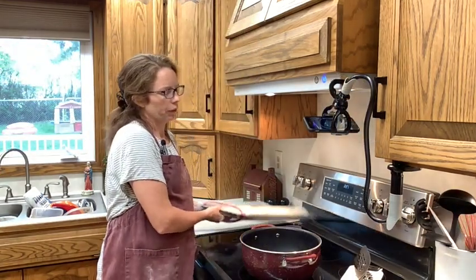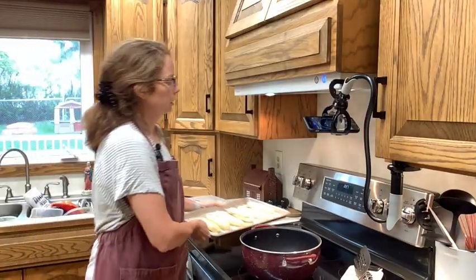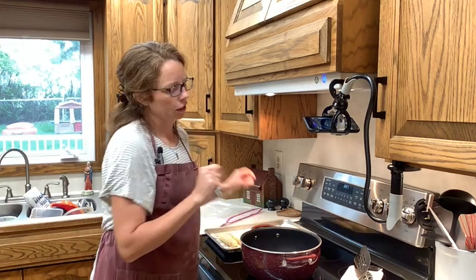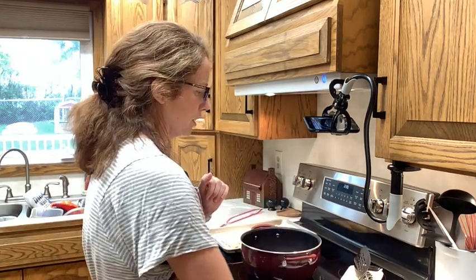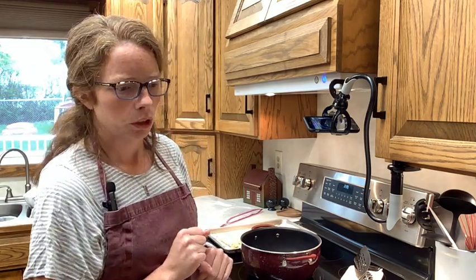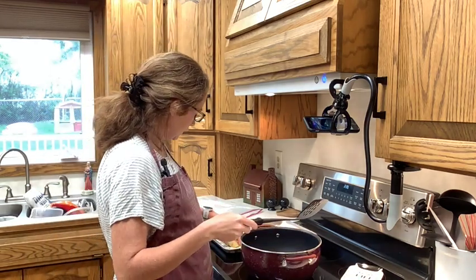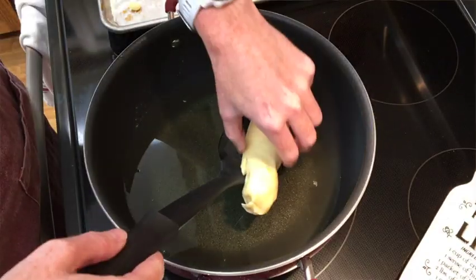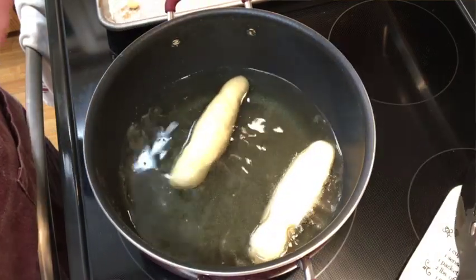It's been well over 30 minutes. I've also been heating up my oil. There are my donuts — they're looking pretty good. My oil is in my pot here, heating up to about 350 degrees Fahrenheit or 180 degrees Celsius. I've also got a shallow dish with some caster sugar in it that I'm going to roll my donuts in as soon as they are done frying. I'm going to put my donuts in one or two at a time and carefully lower one in — it says about three minutes on each side.